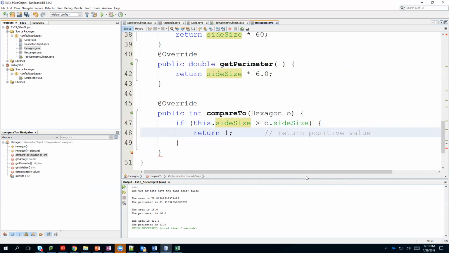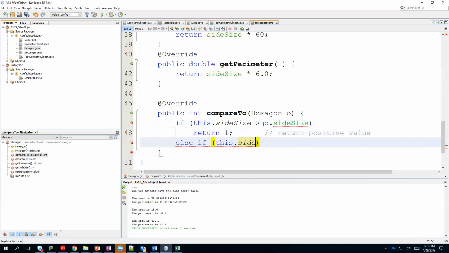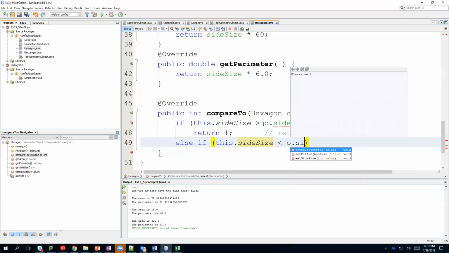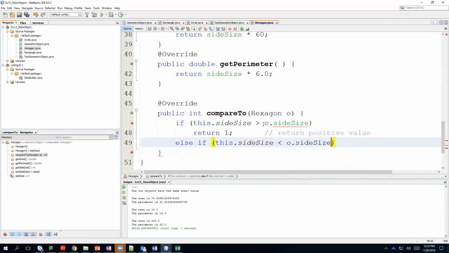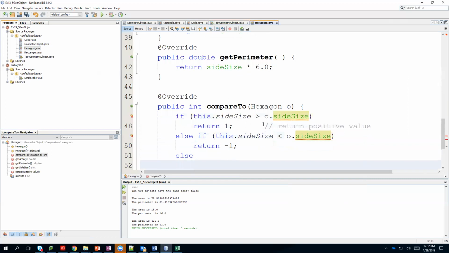If the current one is greater, I'm going to return a positive value. And we can actually get rid of our curly braces in this because they're kind of going to cause a mess. Else if this side size is less than the side size of the one that was passed to us, we want to return a negative value. Otherwise, if they're equal, we're going to return 0.